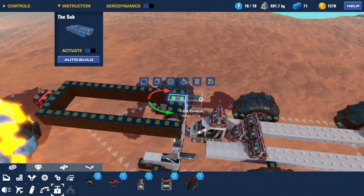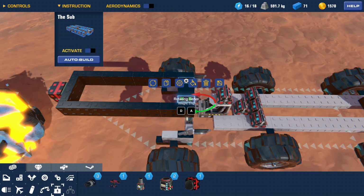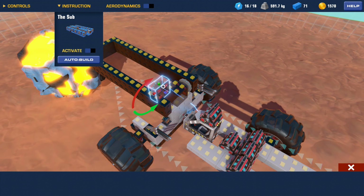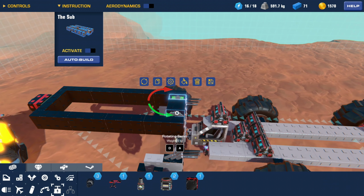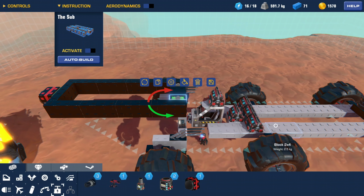So, gotta make sure that these are going the right way. Honestly, I feel like we should just do, no, not that. We should do this. No, this there. Like that. And then if we bring it down, does that give us the same rotation field as this? Yes, it does.